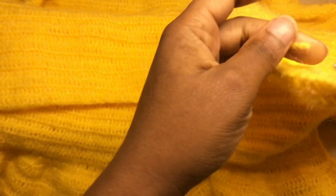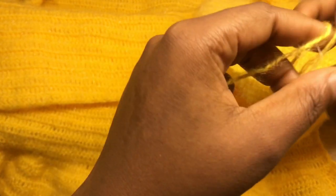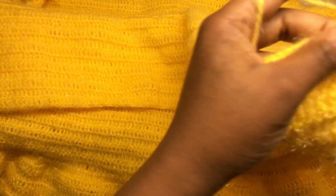So I already worked on the front panel, which I'm going to show you how to do on the back panel. So for that, you're just going to attach your yarn at any end of the back panel. Chain 1. In this first stitch, go in with 2 double crochets.